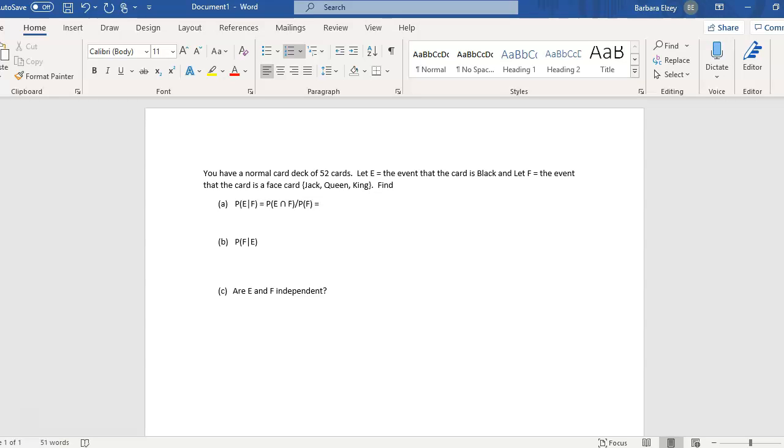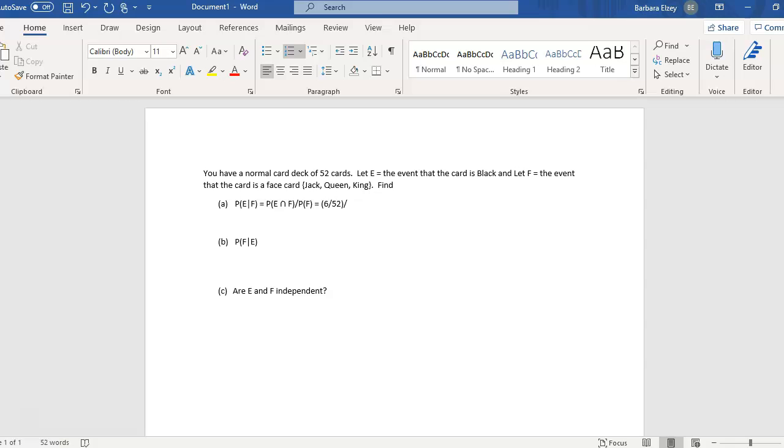All right, so in this instance, let's figure out what the probability of the intersection is. If we think about all of the cards in the deck that are both face cards and black, well, there is a black jack, queen, and king of spades, and there is a black jack, queen, and king of clubs. So that's 6 black face cards out of the 52 in the deck. So there's our intersection, our top probability.